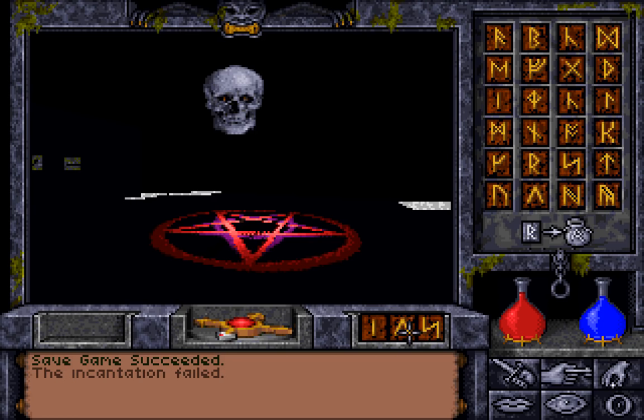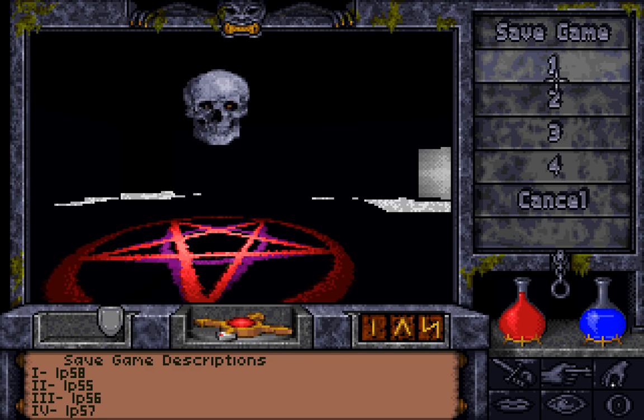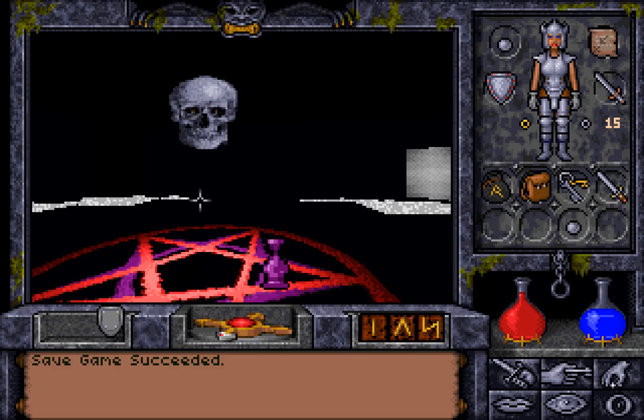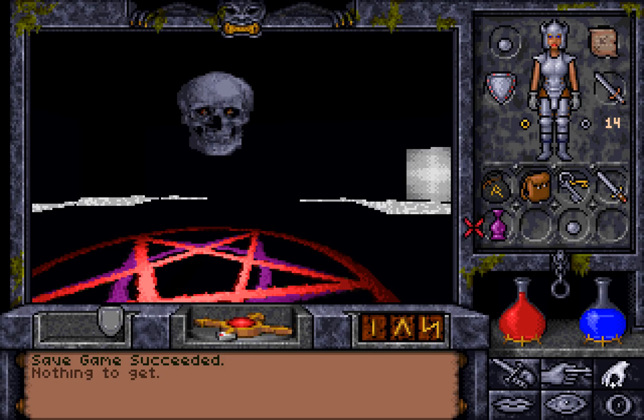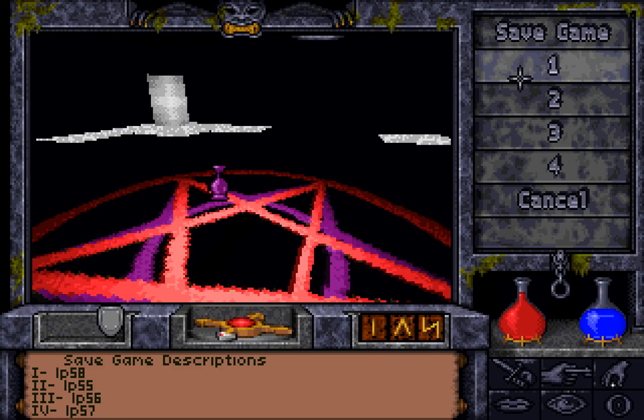The baked mud hardens into a clear glaze. We are very, very nearly done here. Now we just need to save, and put this down in the pentagram. There we go. I don't know if that's actually classed as being in. Let's actually put it a little further, look down here, and put it, say... Does that count? I imagine it does. Let's see if it does, shall we?